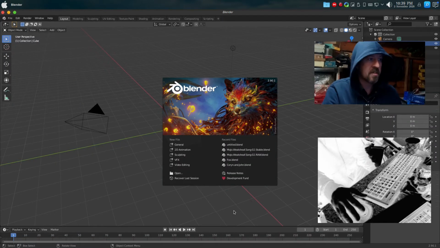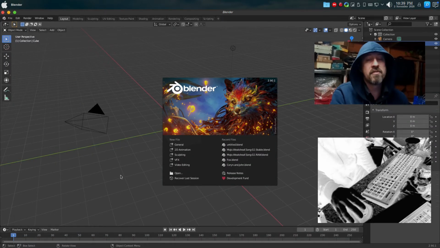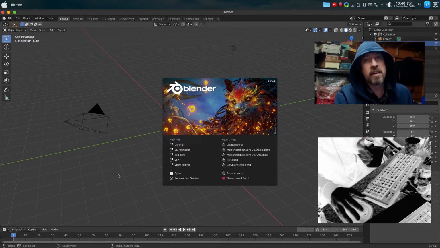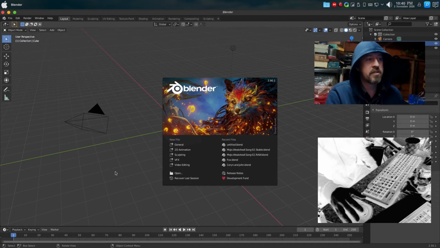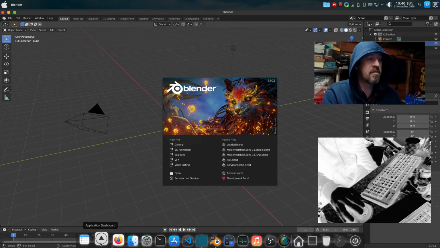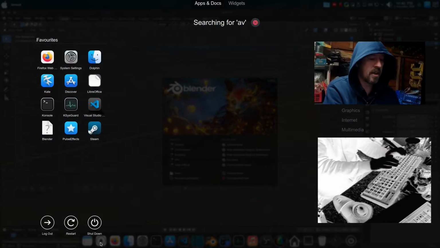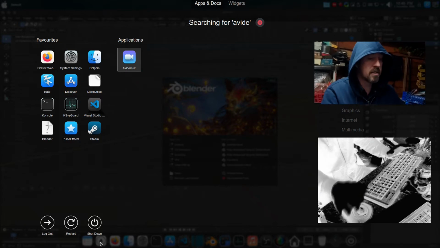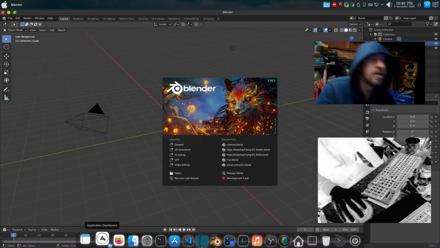So for the simple matter of doing the head tracking, which is what I need Blender to do, I need to import them into Blender, so they need to be in a file format I can use. So we've got Blender up here, and we're going to load in our AVI Demux. So AVI Demux, there it is. Go straight into that.